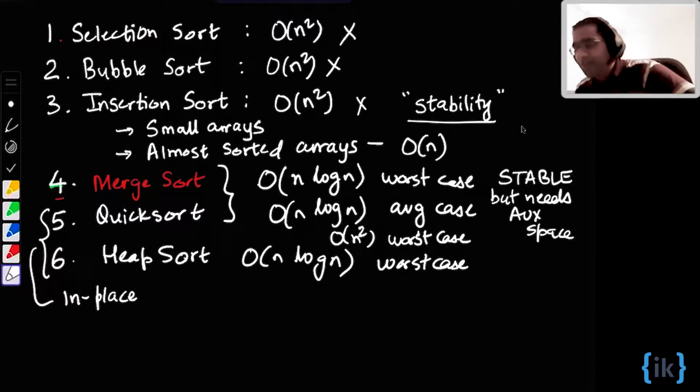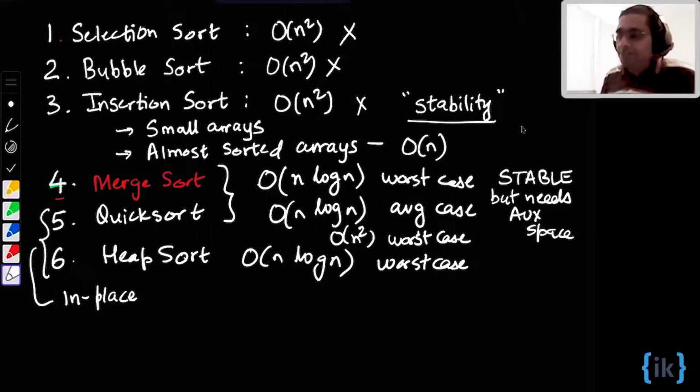when you do that, you're adding more space over and beyond the input, right? Because you have to store the indexes also now as your sorting algorithm is running. But that's just a general thing, you don't worry about it. But it's possible to make any sorting algorithm stable. But when we talk about stability, we are really talking about natural stability, right? Merge sort and insertion sort can be naturally made stable without adding any extra space beyond what the algorithm itself needs.